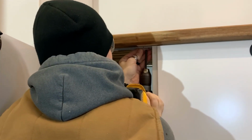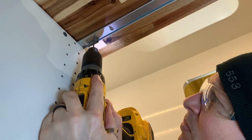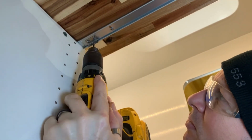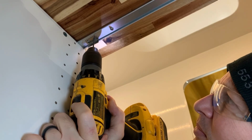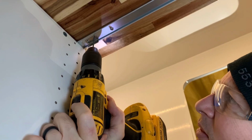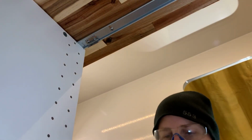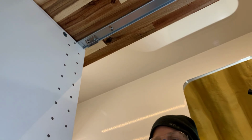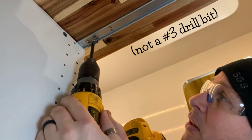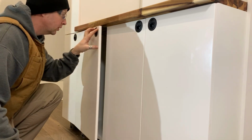Oops. Wow. There we go. That is not a sharp drill either. I think I'll try drill bit number 3 for the next one. Hey, there we go. And, oh, that is such a satisfying sound. Cupboard door latched and secure, easy to open, easy to close.